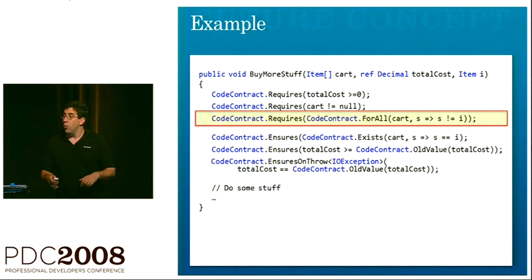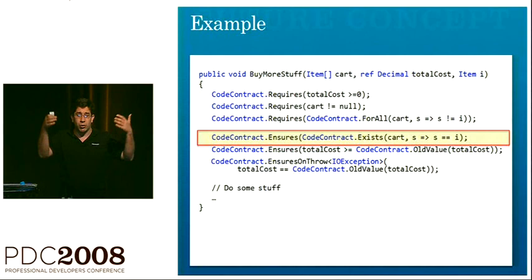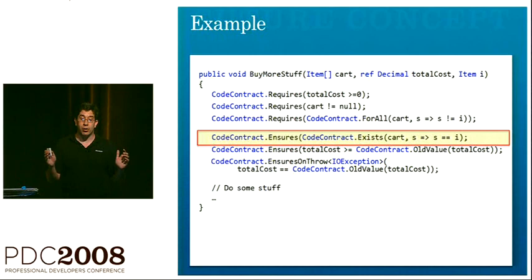Where code contracts start to get really interesting is what we call postconditions, this Ensures. So these are things that happen when your code is exiting. Often in code, there are multiple return statements out of that code. And you could put an assert statement before every single return statement and make sure it's the same assert statements, et cetera, et cetera. But it would get kind of messy, and if you forgot one place, also whatever. So what Ensures does, there's a post-processing step when you use code contracts. We actually go in with a binary rewriter and rewrite your code, and we'll put these ensure statements effectively before every single return statement so you don't have to.